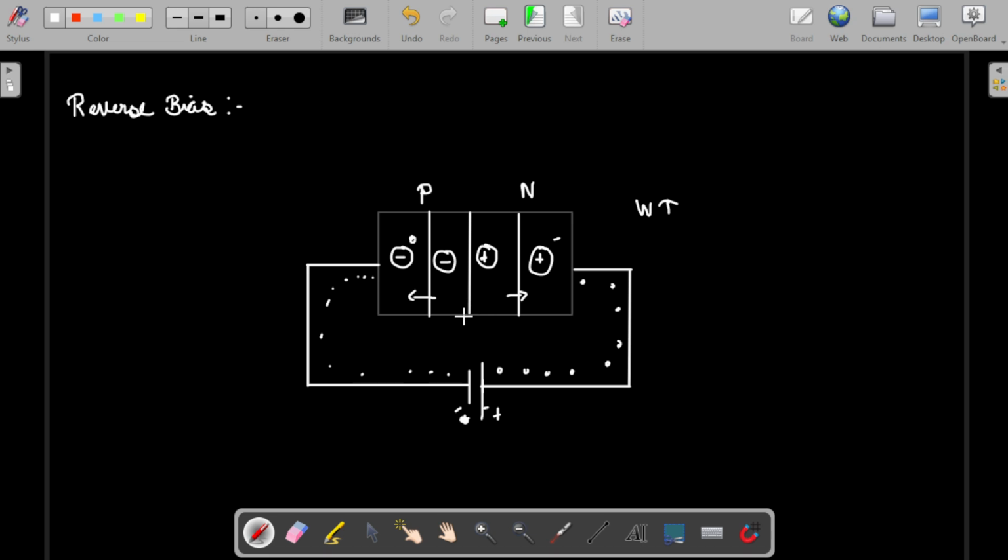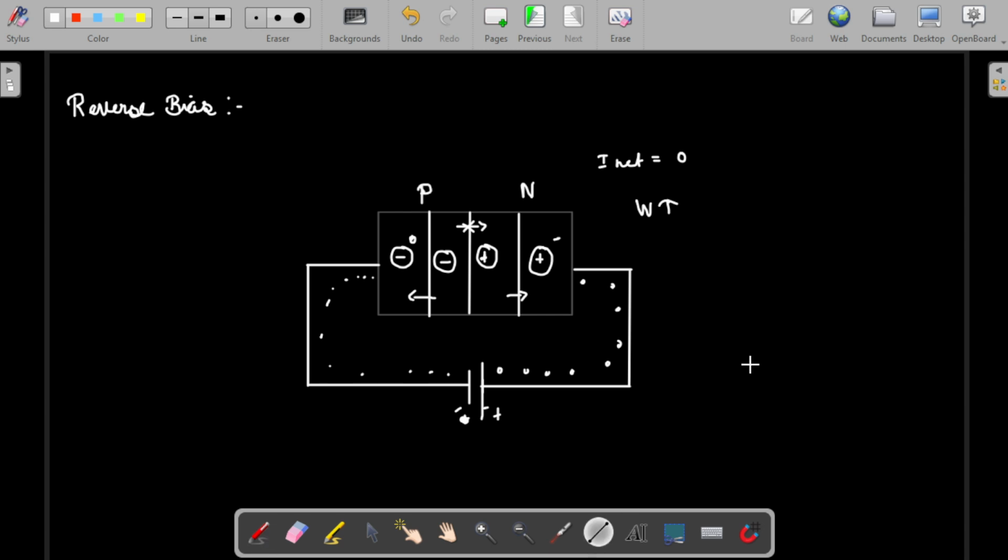So then what will happen? The depletion region will keep on increasing. So there will be no diffusion of charge carriers from this region to this region. That will fail, so the net current will not flow. But this is not an ideal device. So definitely there will be some small carrier diffusion charges traversing from one region to another region. That we will call some negligible leakage current or reverse bias current.